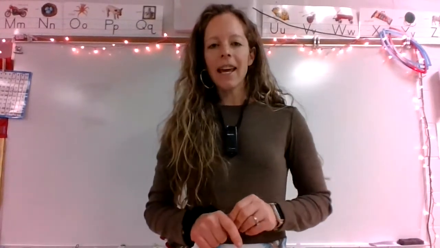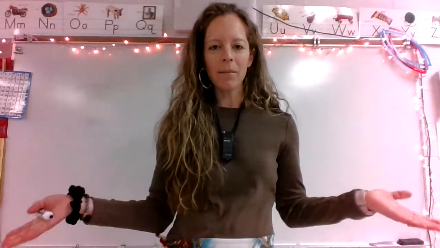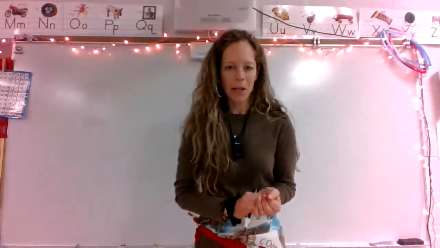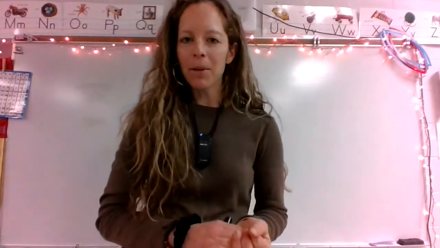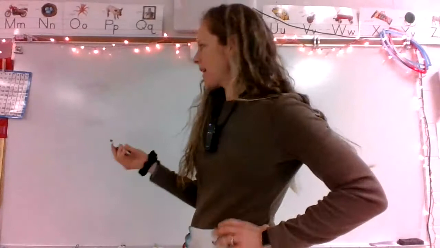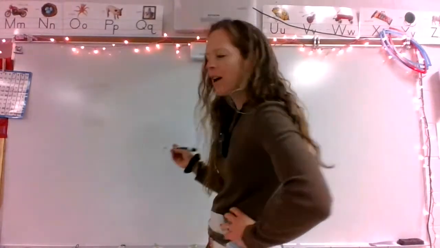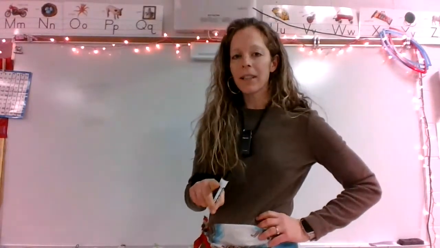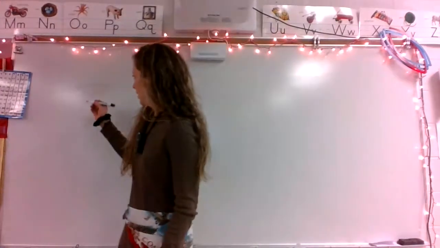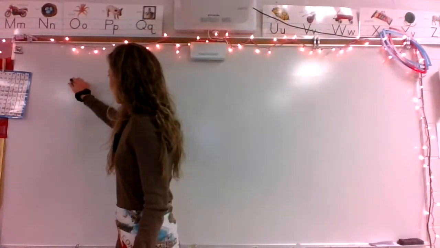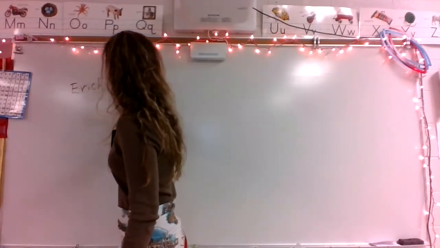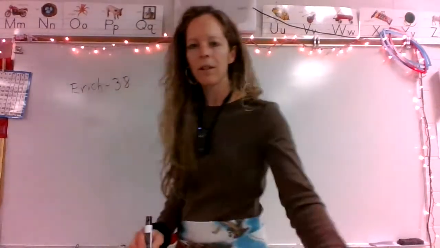For math today, we are going to use an open number line and do some subtraction story problems based on people's ages. And to start off, I'm going to use my family. The oldest person in my immediate family in the house that I live in is my husband, and his name is Eric, and he is 38 years old.